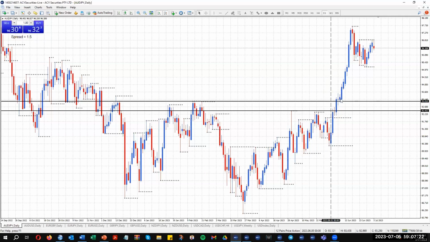Now, the start of the month was just here. And really, we have a break of structure, two levels of structure, one here and one here. So if we get a break of resistance, changing the trend to up, broken resistance becomes support. All right. Now, personally, I will often look then for price to move up on the day chart and then pull back to structure. But clearly here, that never happens.